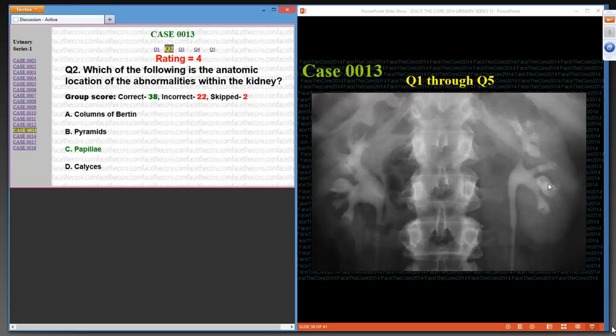of the pyramid. What is the difference between papilla and the pyramid? Papilla is that part of the pyramid that is surrounded by the calyceal cup. Beyond that, the pyramid you don't see. It will go up like that, but the portion that opens into the calyceal cup is the papilla, or the nipple as you would call it if you looked at it from inside.